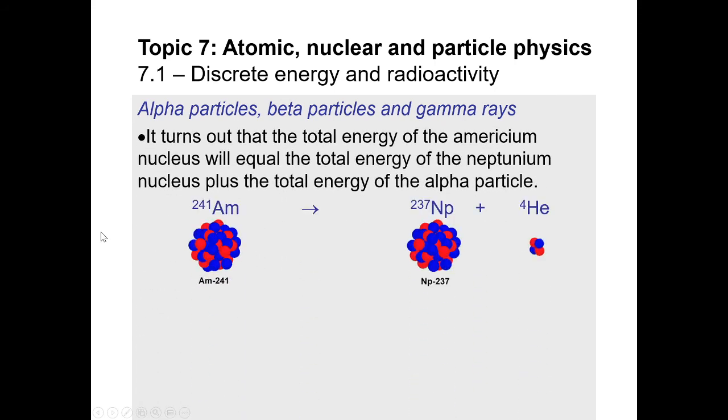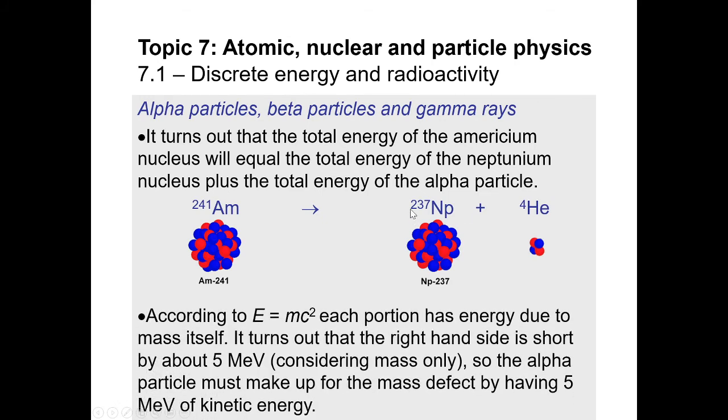Now, we have to look at this from the point of view of conservation of energy. So starting off with Americium-241 and ending up with Neptunium-237 and helium-4, there is some energy stored away in the form of mass. I'm sure many of you are familiar with probably the most famous equation in all of physics, E is equal to mc squared. Okay, E is energy, m is mass, and c is the speed of light, which gets squared. So what this equation tells us is that energy and mass are really one and the same thing. They are two facets of the same thing.